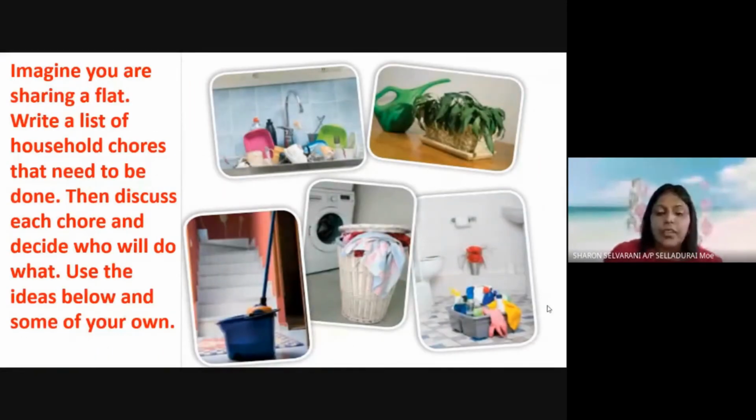Okay, so just look at these pictures now. Imagine you are sharing a flat, meaning an apartment or something like that. Write a list of household chores that need to be done. Then discuss each chore and decide who will do what. Use the ideas below and some of your own. Okay, so this exercise is actually in your textbook. So we are not going to write it here, but I have already prepared that in.